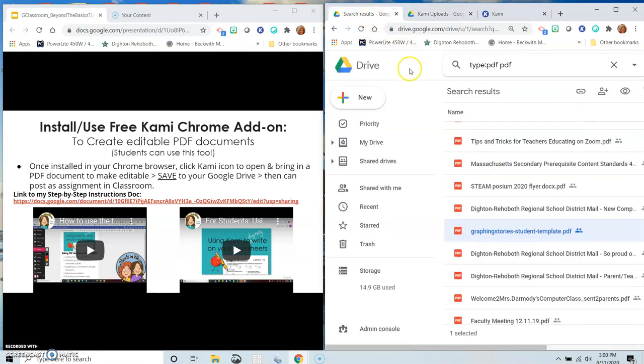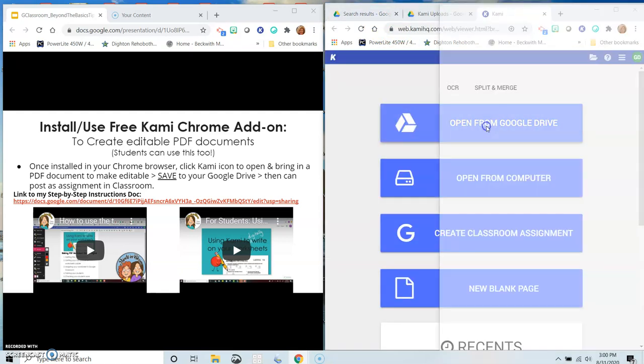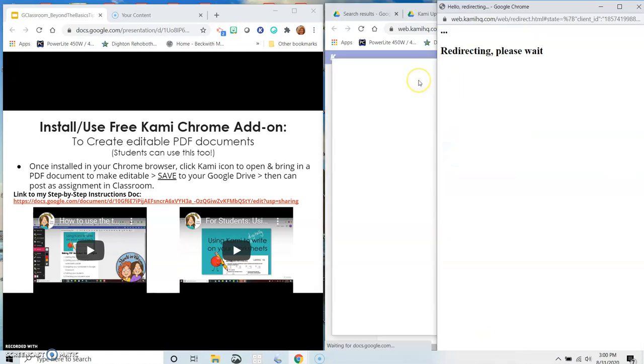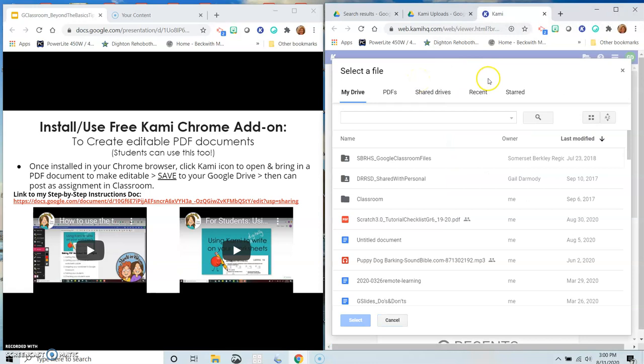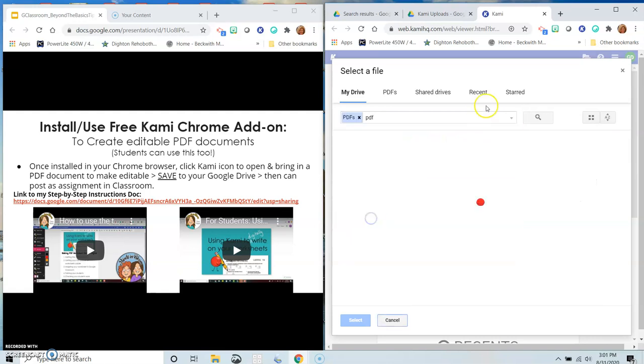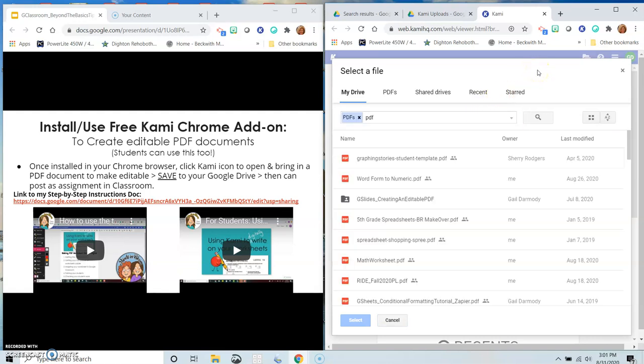Once you have created that folder, you want to locate a PDF to edit. I'm going to search for PDF documents, and I'm going to use this one, Graphing Stories.